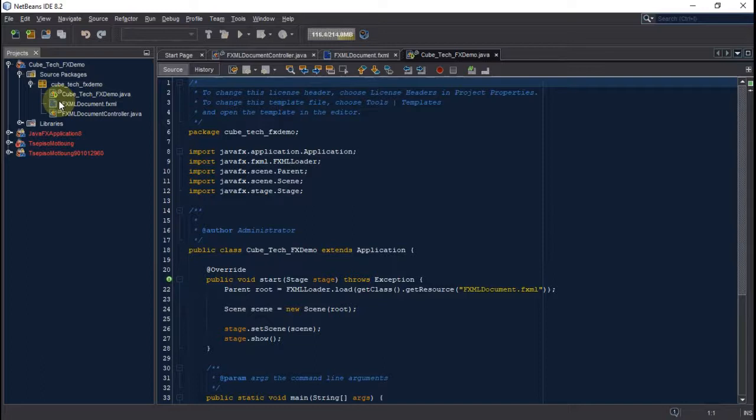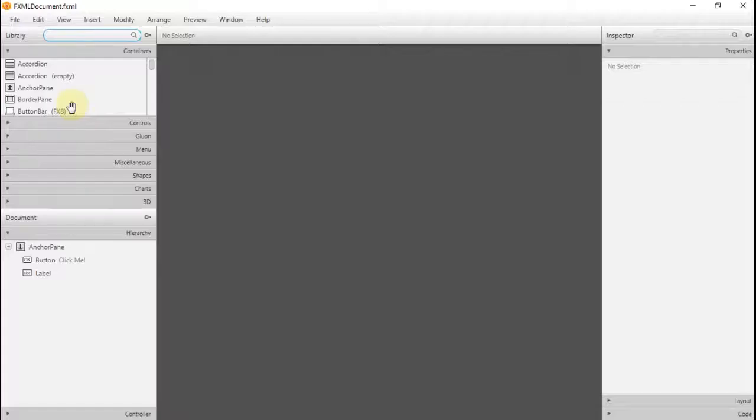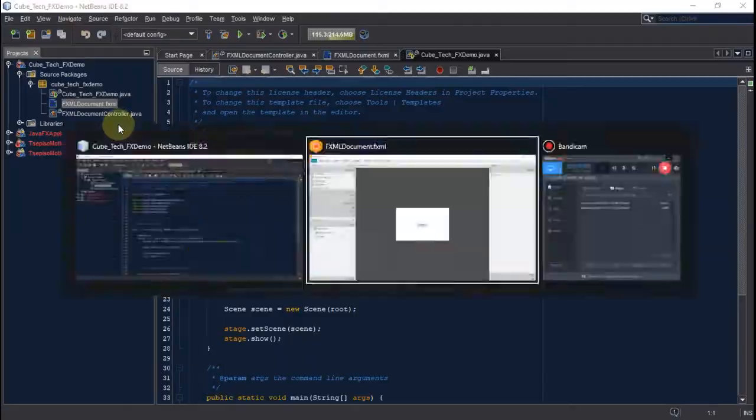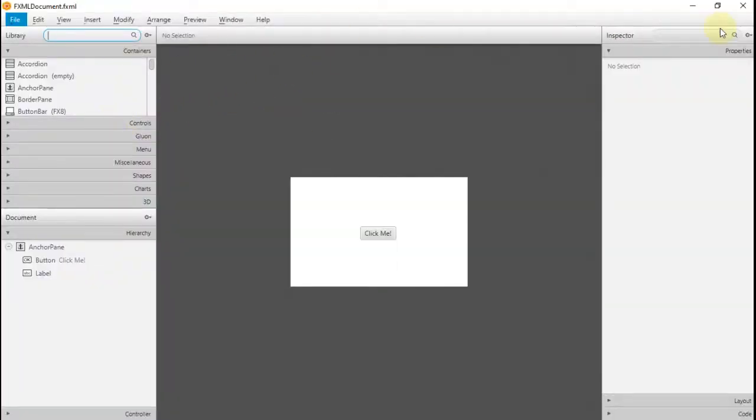Remember how I told you guys you have to close your NetBeans IDE before installing Scene Builder. Here's the catch: if you didn't close your NetBeans, this wouldn't happen. Whenever you click on your FXML document in NetBeans, it wouldn't navigate to Scene Builder.